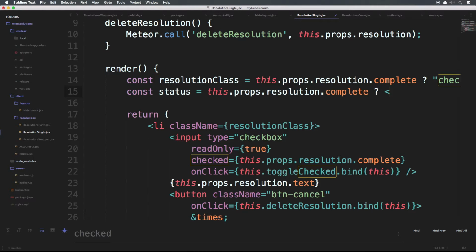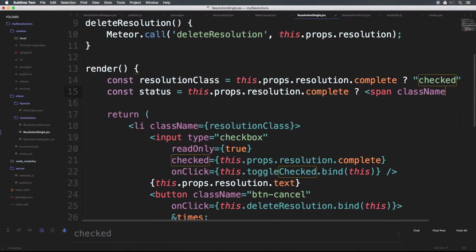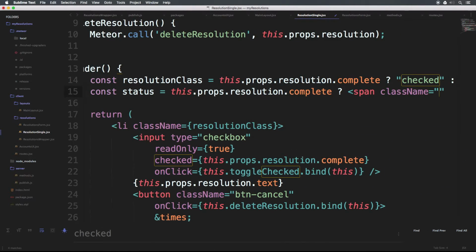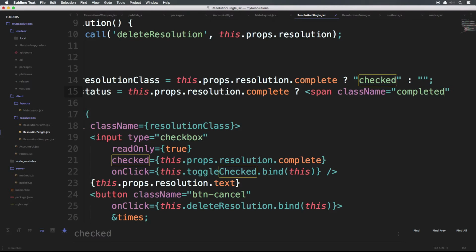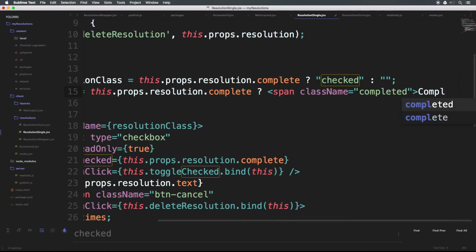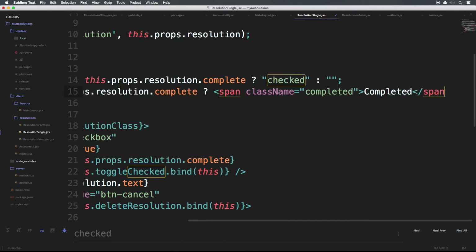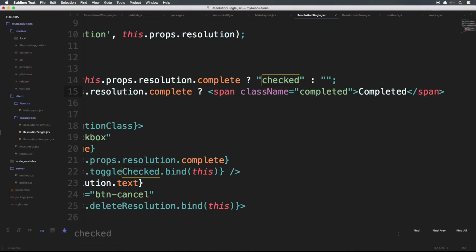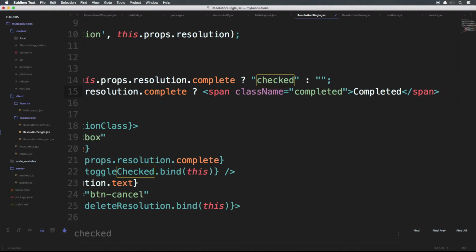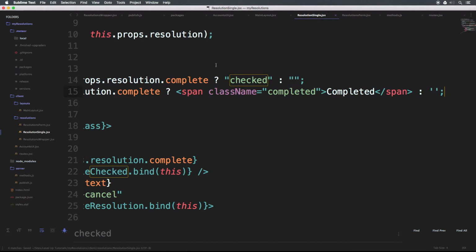it gets interesting. We can actually put HTML here. We can say span with a class name of completed, and have the text be completed. Close out this span, and this is pretty interesting here. We can now have a colon once more and say or nothing. So if this is completed, then this variable is now going to be set to this HTML element. Otherwise, show us nothing.